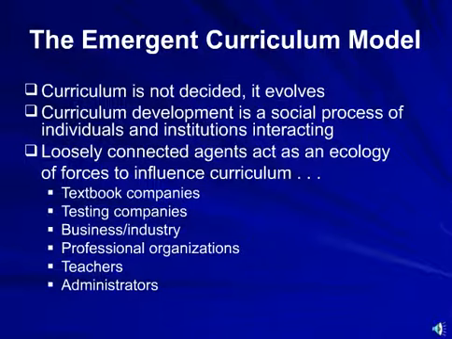Now, the fourth model I'd like you to be familiar with is the Emergent curriculum model, and this is an approach that is much more laissez-faire. We sort of let the curriculum just evolve rather than decide it as a matter of policy. And we realize that as it evolves, there will be a number of influences that will push it in one direction or another. And sometimes these influences are contradictory, or they're pushing against one another instead of working with one another.